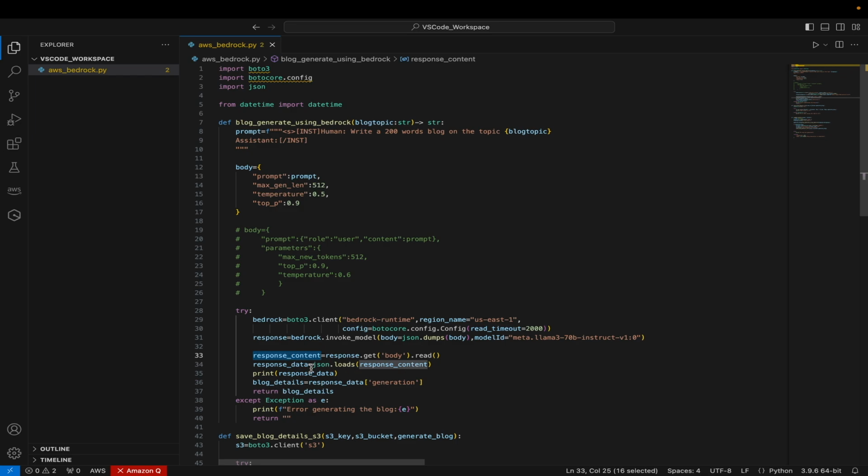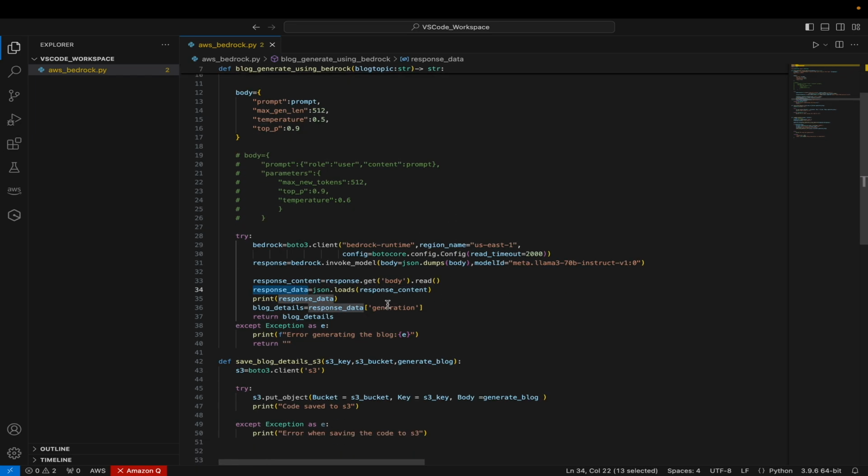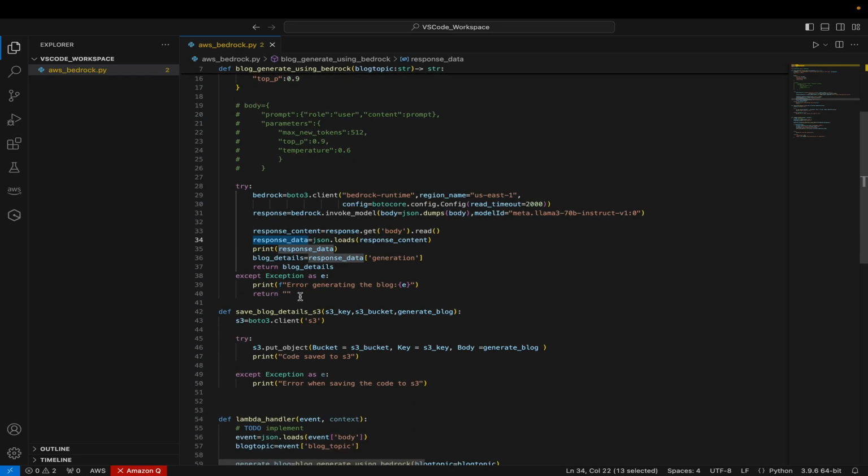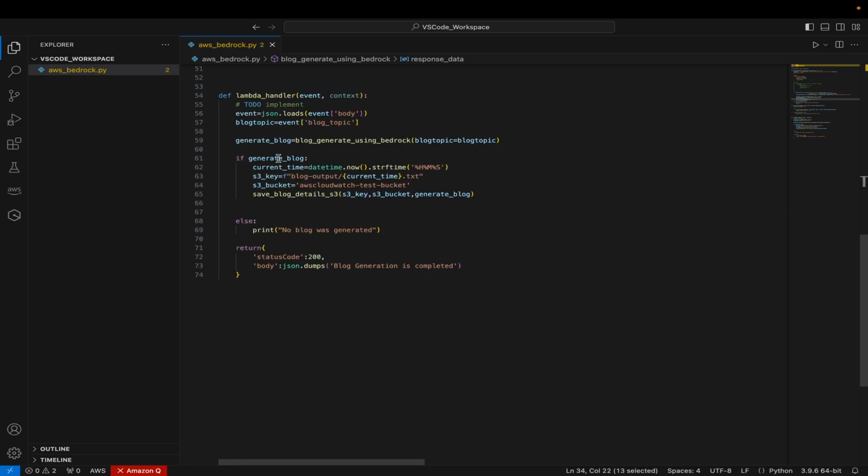We are printing that response, and once the response is generated successfully, we will store that response into the S3 bucket. If no blog is generated, if there is no response, we will print no blog was generated.